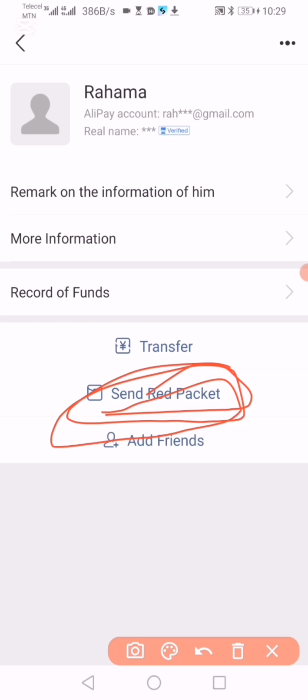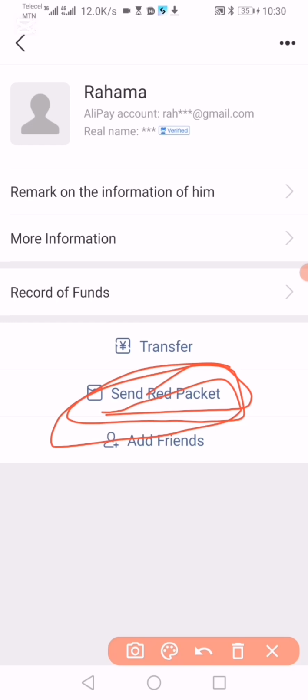So you have to take the envelope, open the envelope, and take out the content inside. So that's how the red packet works. The red packet is just like you've kept your money inside an envelope and sent it to the person. The person will have to tap on it, then remove the money from the envelope into his Alipay account. But with the transfer, it goes straight directly into the Alipay account.